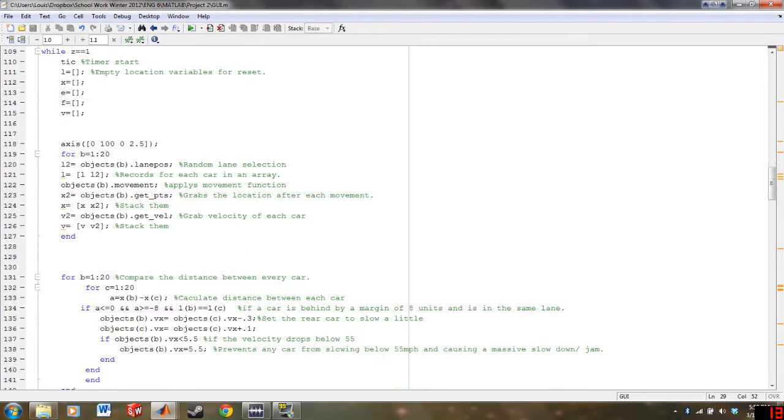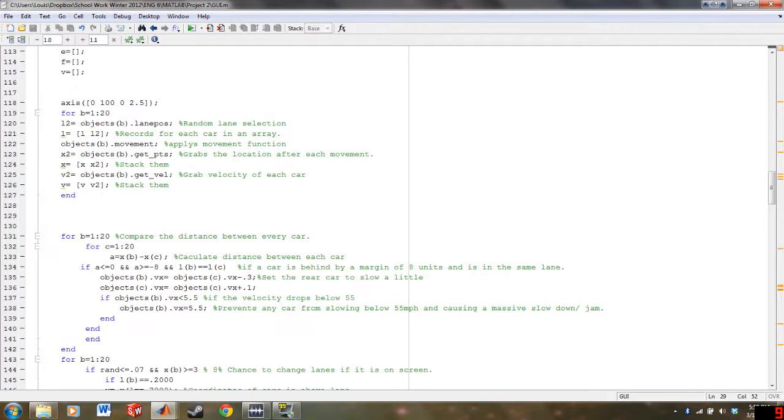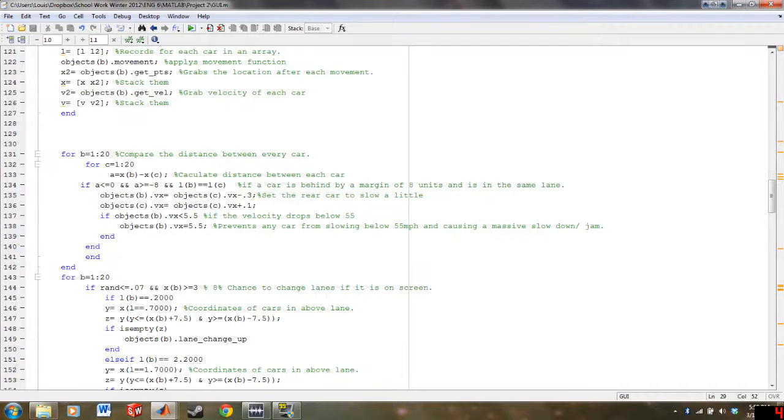We set up some empty variables for lane position, X position, emissions, fuel, velocity, just as was done in Greenball. We then reiterate the axes before we start plotting a whole bunch of stuff. So we use for loops with our object-oriented methods, and using the same method as Greenball and Colorball, we create an array for the L positions of each ball, the X positions of each ball, and the velocity of each ball.